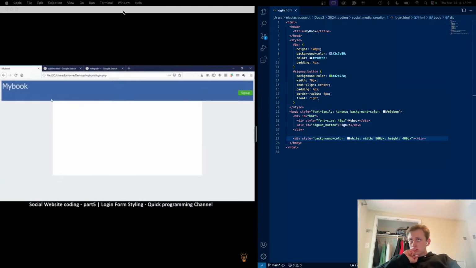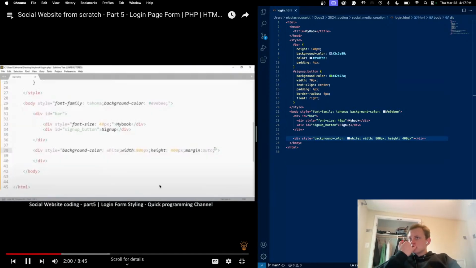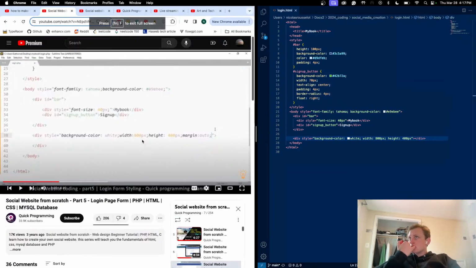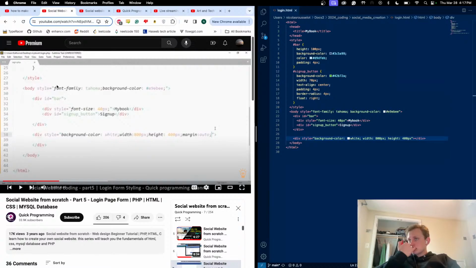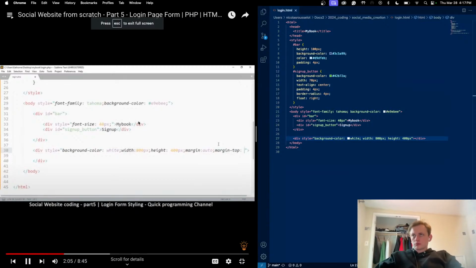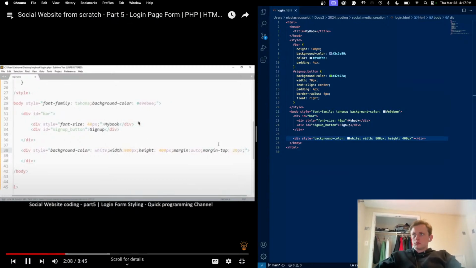Okay. Now, if we want to add another margin on the top, we can still do that and say margin top, even at the end here, margin-top, and then let's give it maybe 20 pixels.